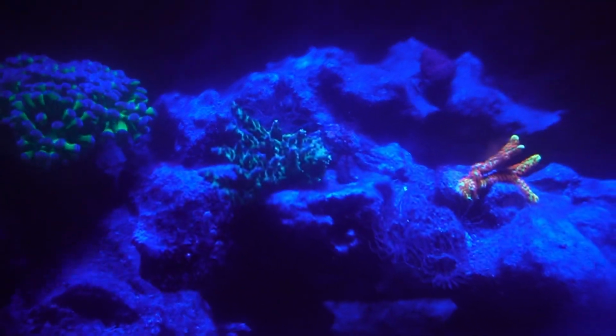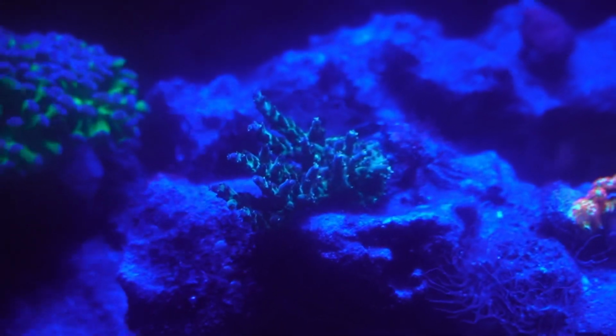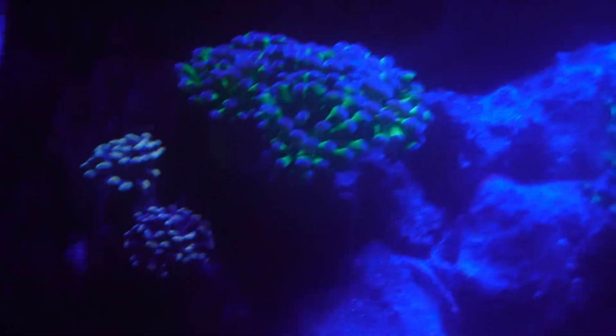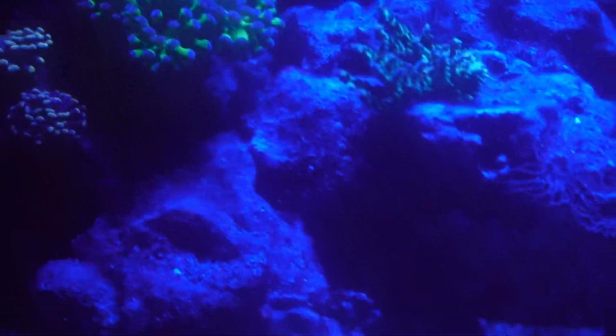That is, not too sure, but it is an SPS of some sort. That fell off in my dad's tank, so I took it. And then these are both hammers. This is a gold hammer, and that is like a bicolor hammer, I guess you would call it. And then we have a candy cane colony here as well.